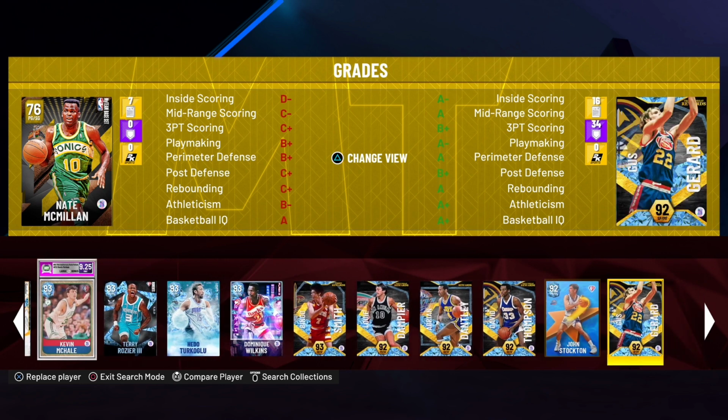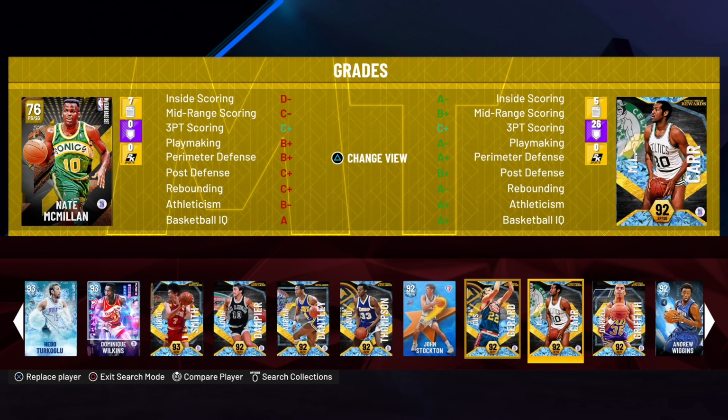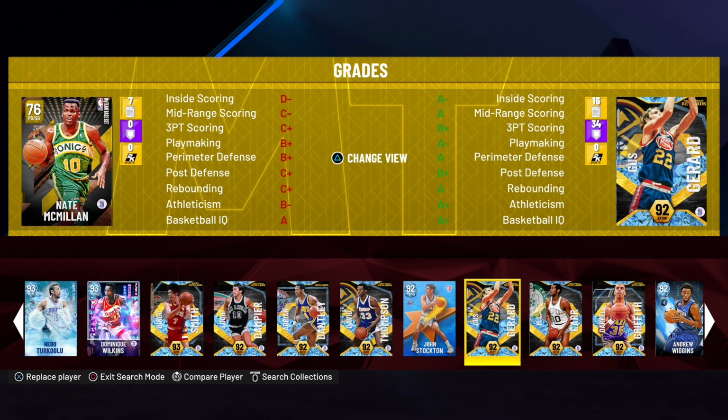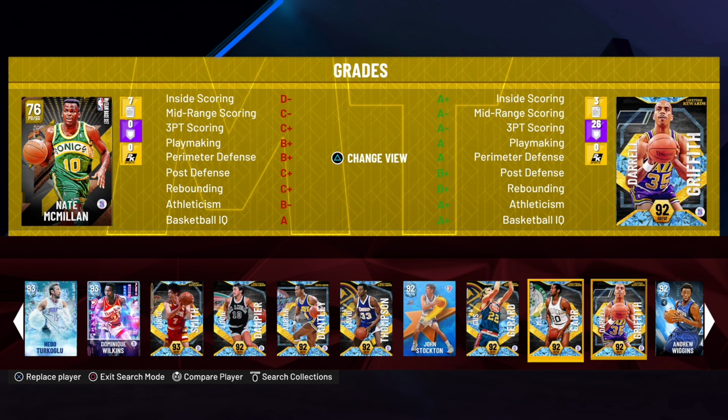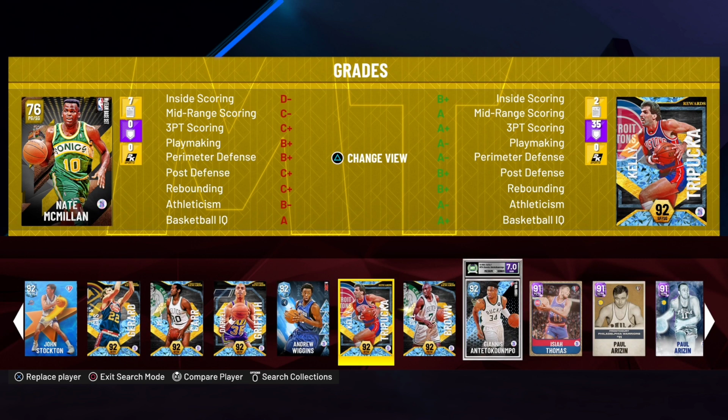Hedo Turkoglu, another one. John Stockton, budget card, you can pick him up. These are triple threat online rewards if you were able to get them. ML Carr, amazing. Gus Gerard, still usable cards, serviceable cards. Kelly Tripucka from last year's level 33, I believe. You can use that one.